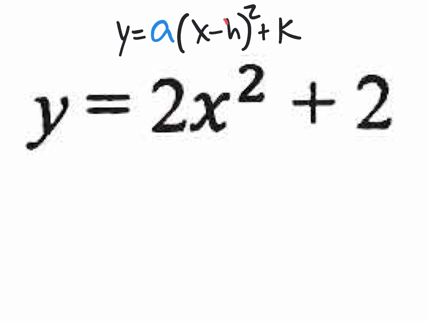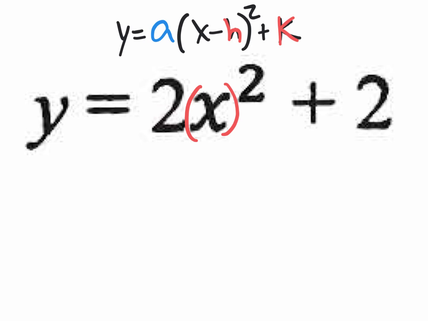Wait a minute, I always put h and k in red, sorry. You see, this is what we want it to look like, and this is what it actually looks like. When there is no bx term, you could easily put parentheses around the x and have the square on the outside, and boom, you're done.